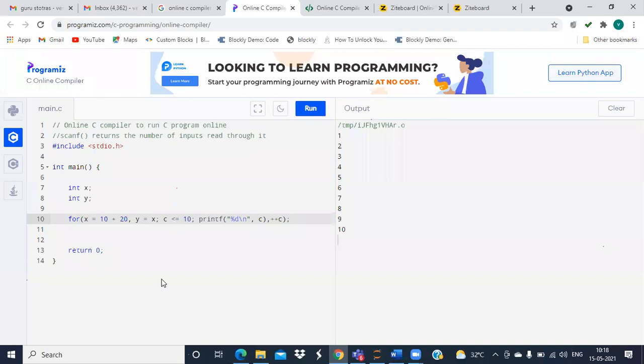Okay, instead of taking direct x, let me say some 39 or something like that. Now here, as I told you, any expression is okay, right? So let me give some 12, just like that.